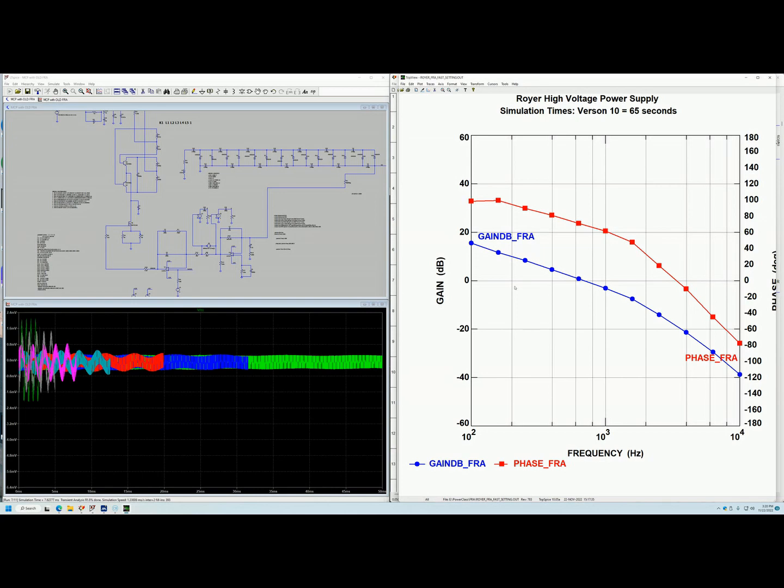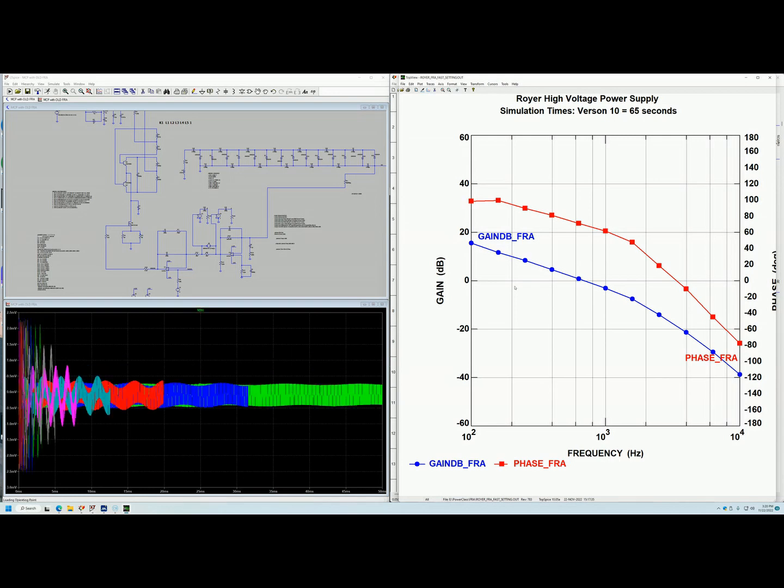LTSPICE is still at the 7th cycle. And again, this is just a sample size of one topology. I'd like to do maybe a forward converter and see how well the FRA works on both TOPSPICE and LTSPICE, and compare them.